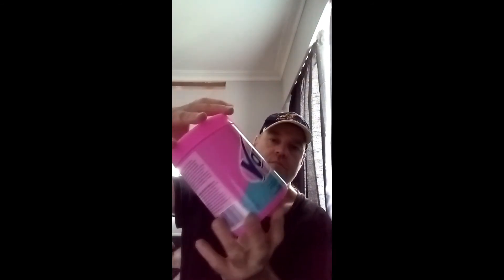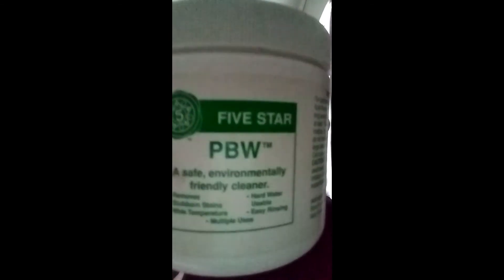With cleaners, I started off using bleach, and that worked fine — never had a problem with it. Then I sort of graduated to the oxy action, which expires next month. What you want to look for in a decent cleaner is sodium percarbonate — very important. I also used some of the PBW, which is a good cleaner. I normally put in about a decent capful in lukewarm water and just leave it overnight or two days for a decent clean, and it works great.